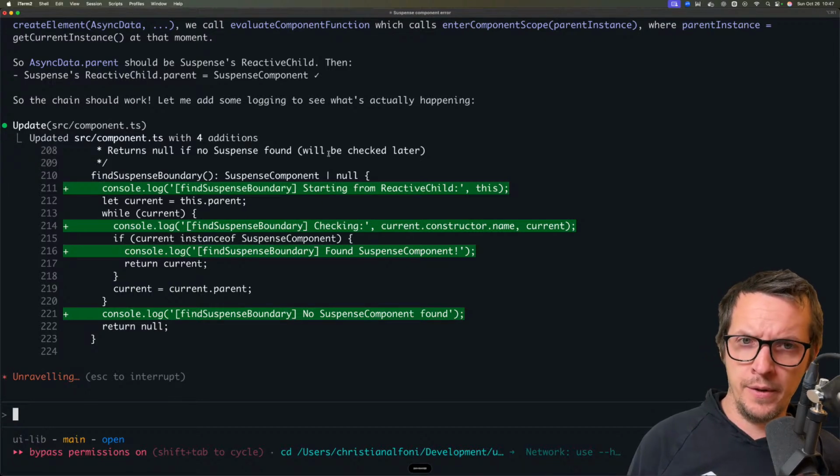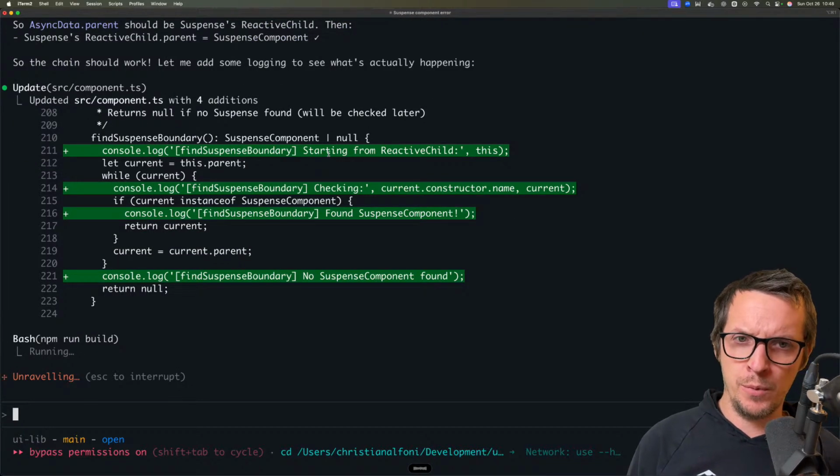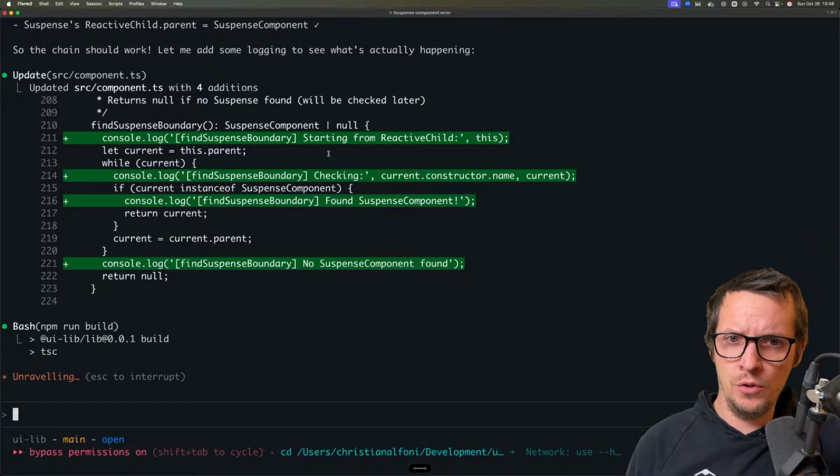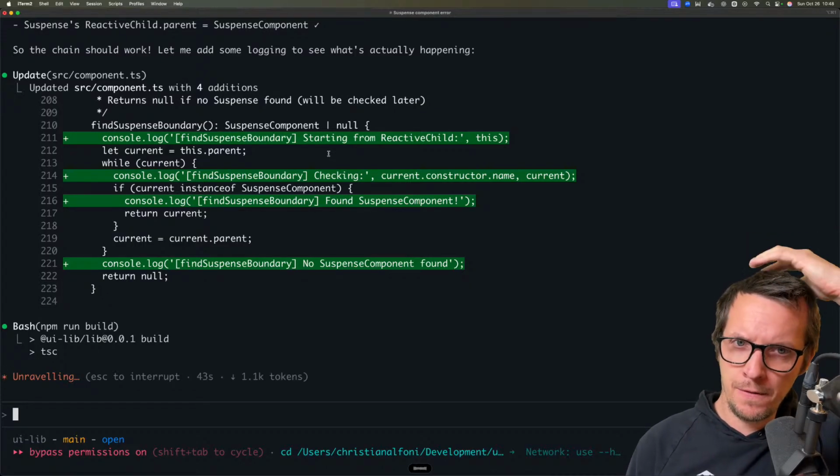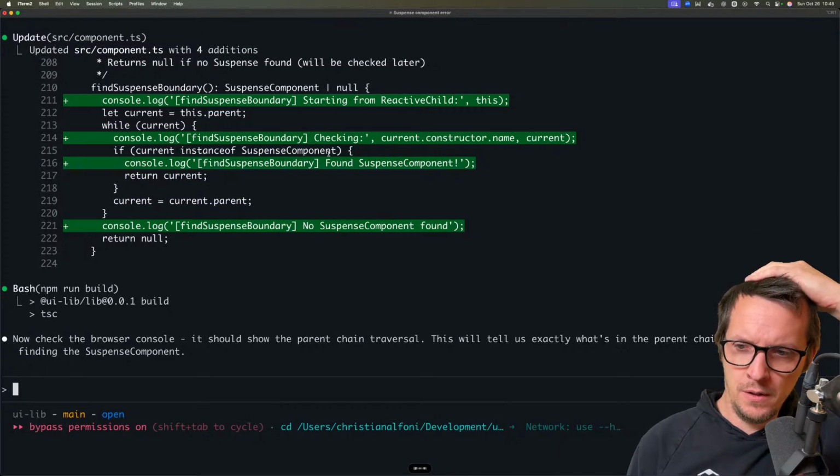I know async data is the parent component, but it should continue to go up the component tree until it finds a suspense component, right?